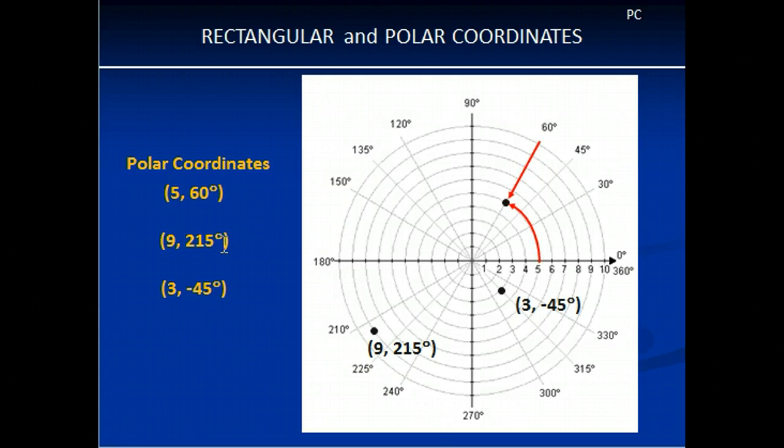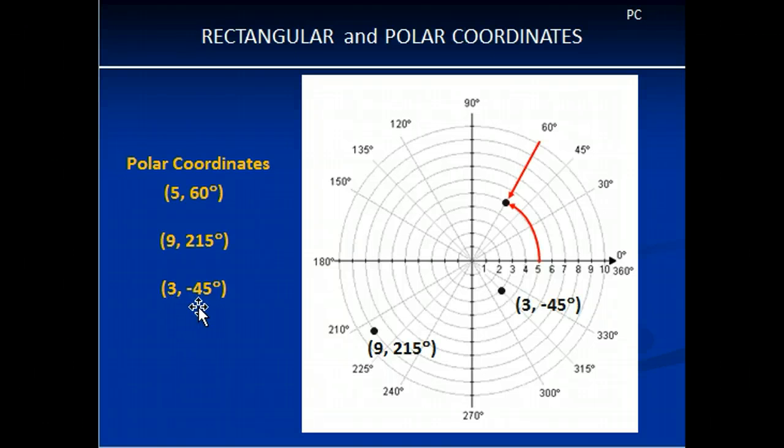All right, let's just say we've got 3 polar coordinates here. When we're looking at our polar graph, here is our polar axis, and here is what they call the pole, in the center. So our polar coordinates are 5 and 60 degrees. So here we start at 5, and we follow it around to 60 degrees, and that is where we put our point. If we have 9 and 215 degrees, then we find our 9 here, and then we follow it all the way around to 215 degrees, and that's how we would measure that.